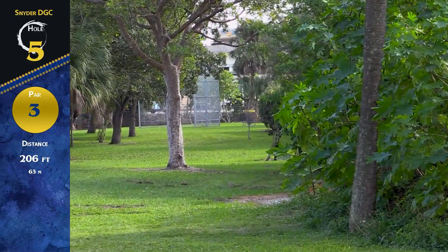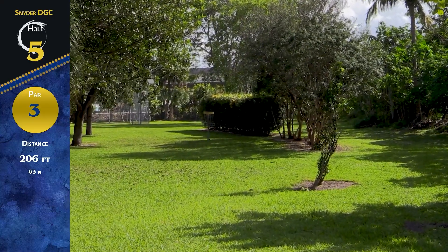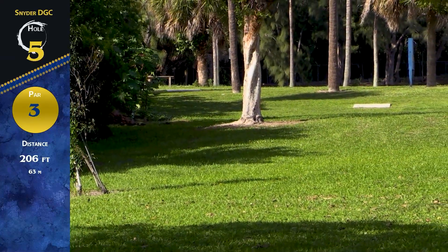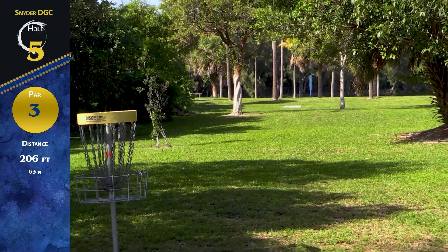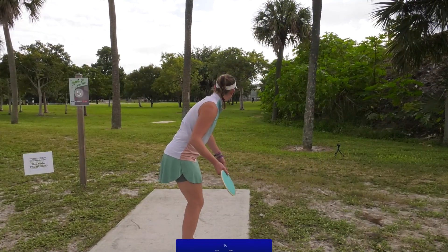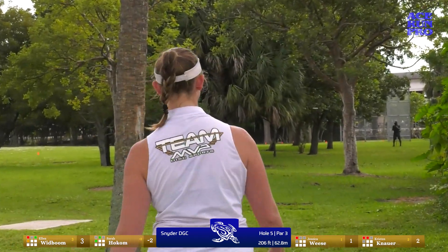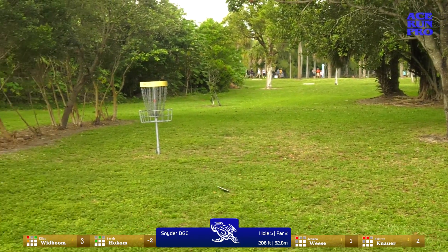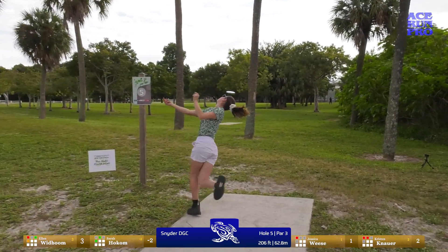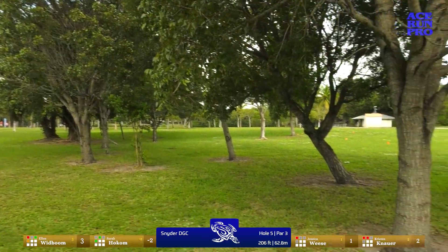This is hole five, par three — I think it's about 240 feet. I'm throwing a fairway on a hyzer. This one is a tight gap — you can take the left side or the right side. There's a long row of shrubs on the right side that blocks you if you're deep. They actually had an even longer row of shrubs last year — a couple of hurricanes knocked out how big that shrubbery was. Jess is going super high spike hyzer — she probably needed to throw it just a little bit higher and spikier, but I like the approach to the hole. She takes the gap completely out.